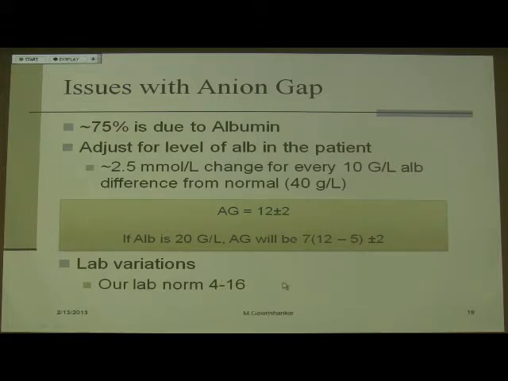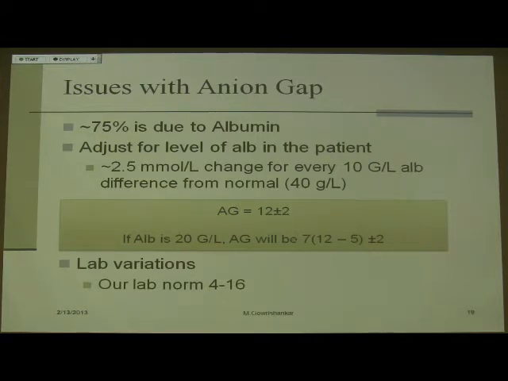Then to throw into that, the lab has its own variation. So if you look at our lab, the normal is reported as 4 to 16. Why do you think that is? Because these are done out of so-called epidemiologic studies or normal lab variations. And so when they do that, they don't know what the status of the patient's albumin is. They don't know what the status of the patient's intravascular volume is, because if you're a little bit dry, your albumin concentration changes to increase your anion gap so that you can pull more sodium from interstitial fluid.